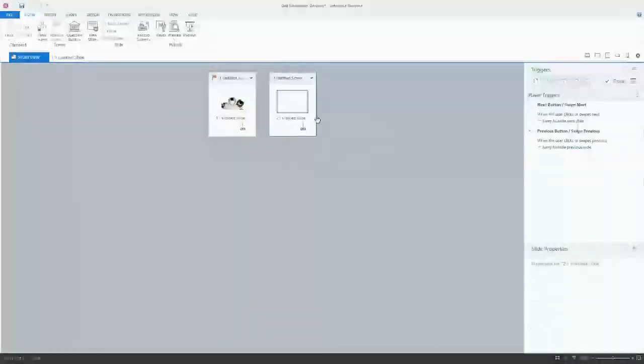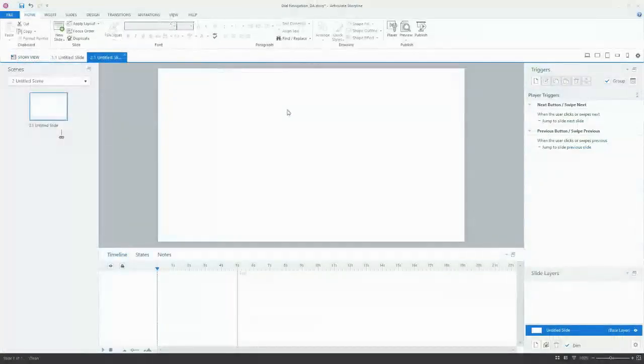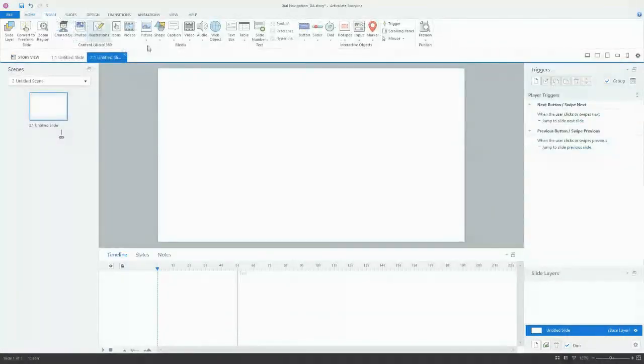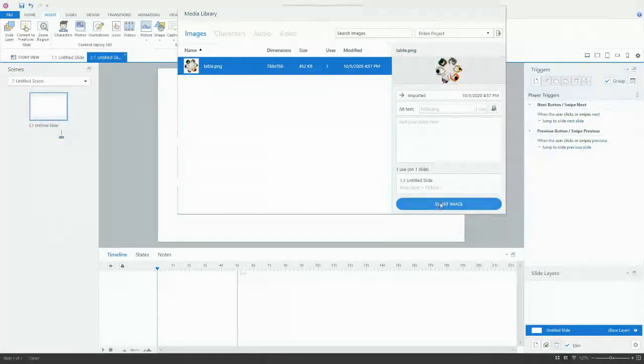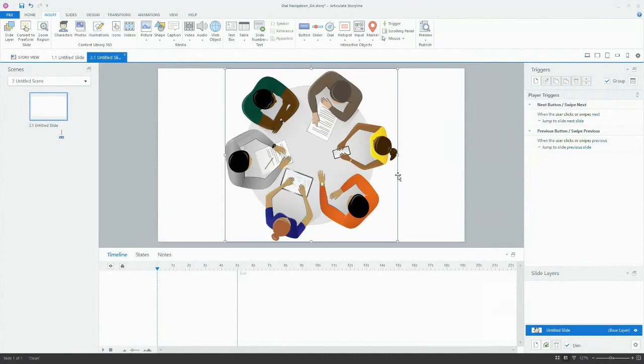I have the image here. I just want to show the general idea because I think it's a really creative way to use dials. Usually dials are smaller on the slide, and they're used to reveal content. But if you have an image, and I'll use the same one I just used for the test here in Media Library, the key when you're doing this, and I can't emphasize this enough, if you're using custom images for dials, is you're going to want them to be a perfect square. Otherwise, you're going to get a wobble effect.